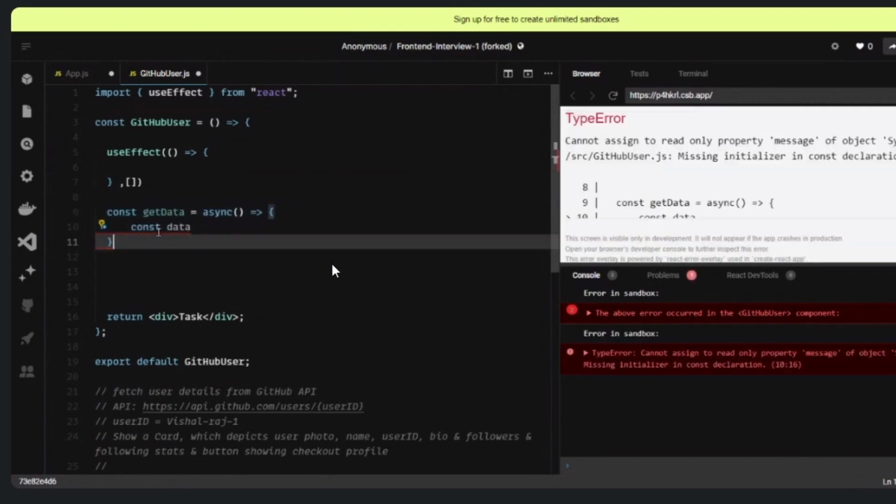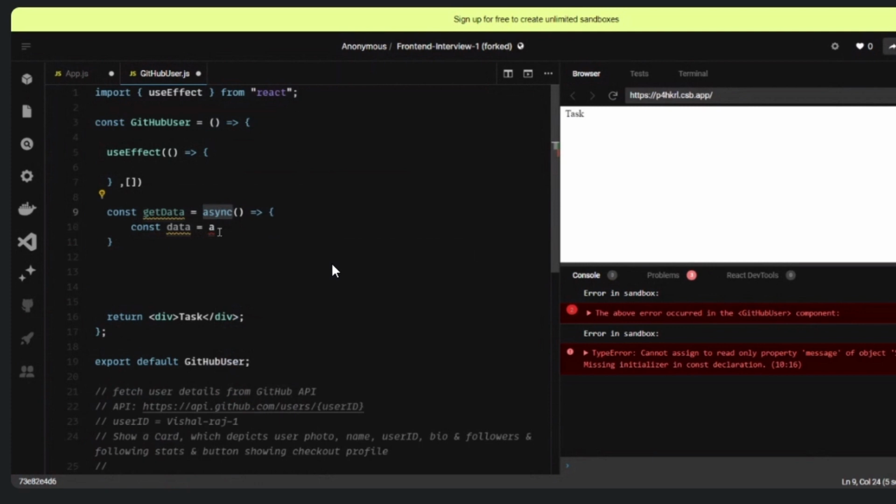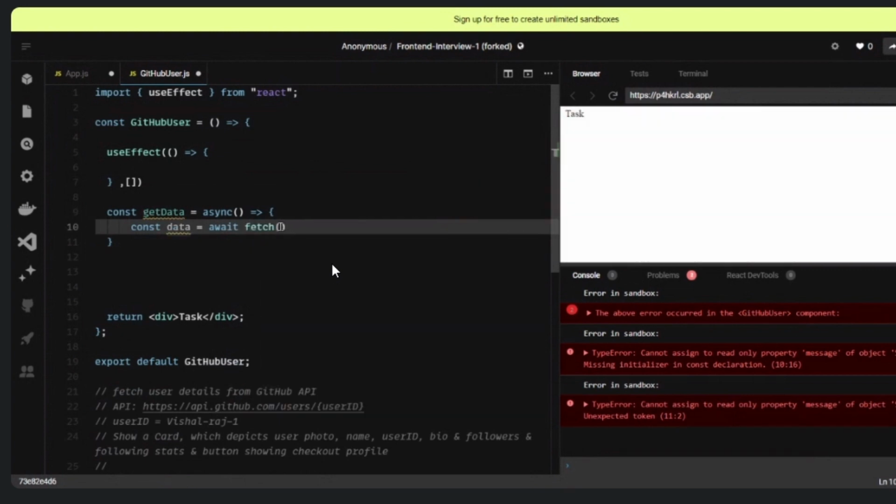Here I make one function, getData, and as it is an async function, I can use the await keyword. We can't use the await keyword before a sync function. We have the fetch API built into JavaScript, and the user ID is this.